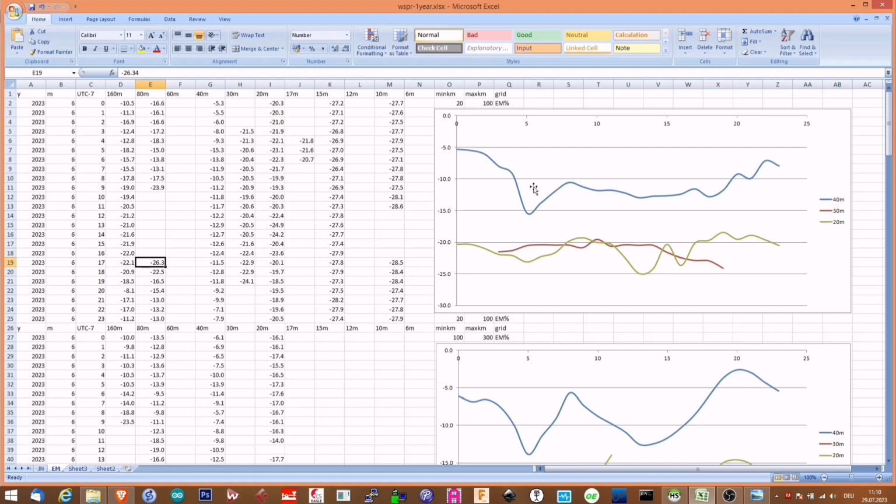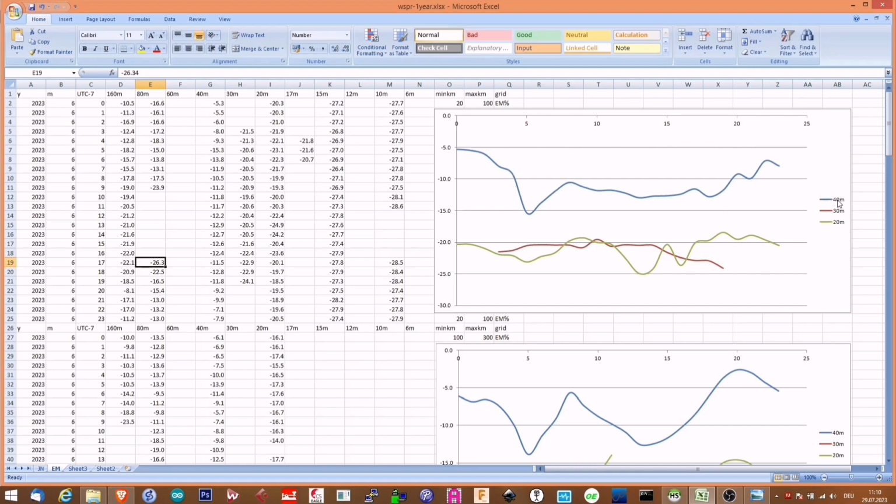And you will see the 40 meter band is the best band to choose between 20 to 100 kilometers. The signal-to-noise ratio, this is the y-axis, I forgot to show, goes in this case from 0 dB to -30 dB. The higher the better, of course.